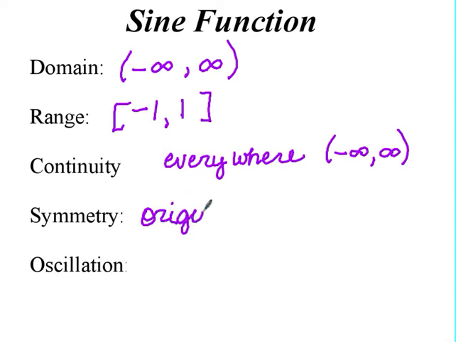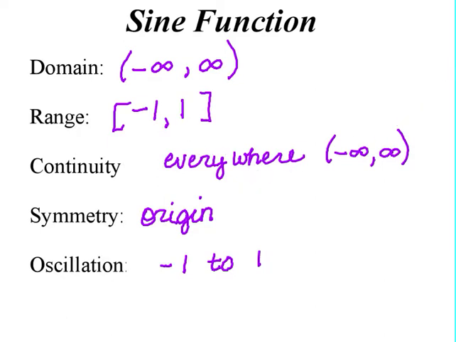And we already talked about the oscillation. What two values does it oscillate between? -1 to +1. Now, that's something to keep in mind when you're doing that blue chart. You will never get a value bigger than 1 or less than -1 for sine.